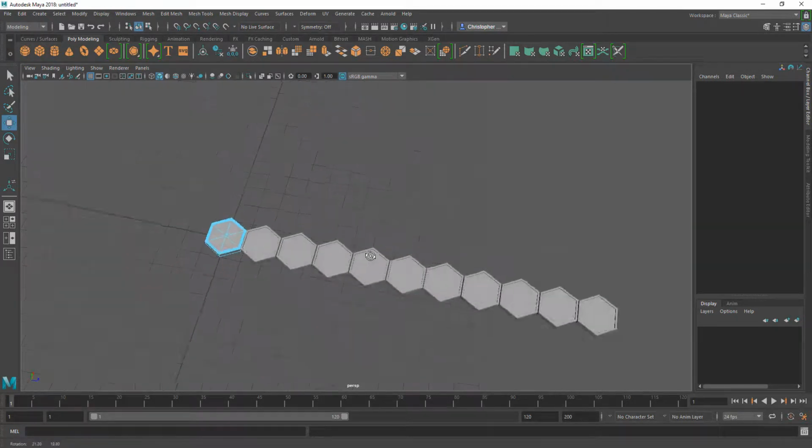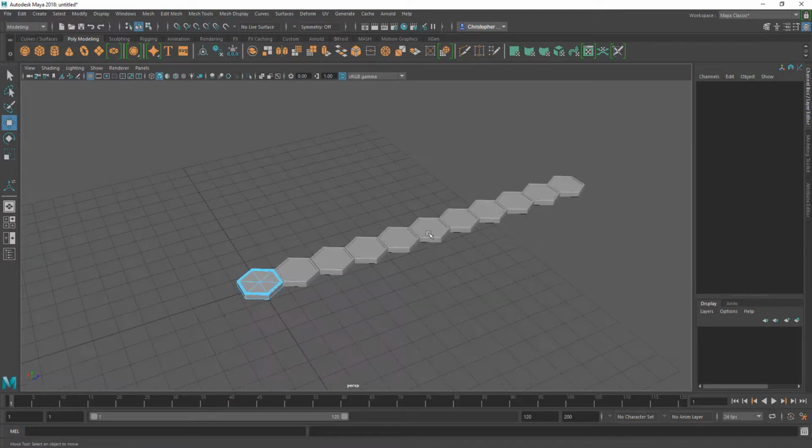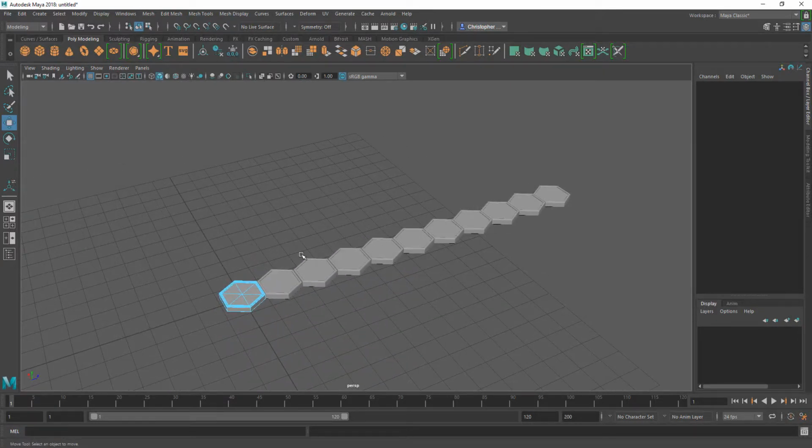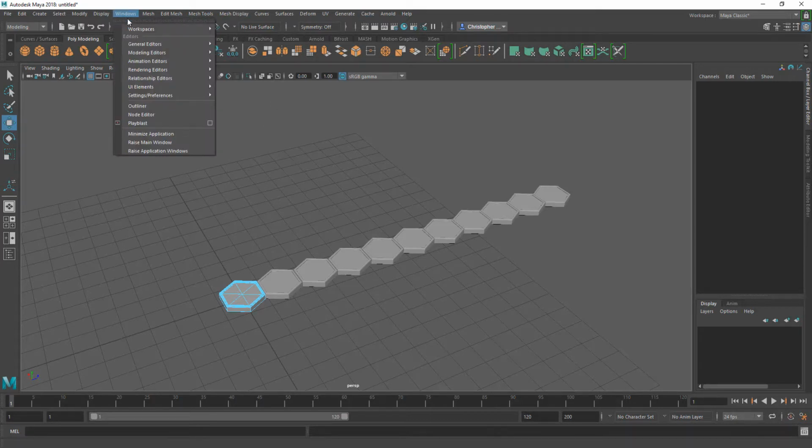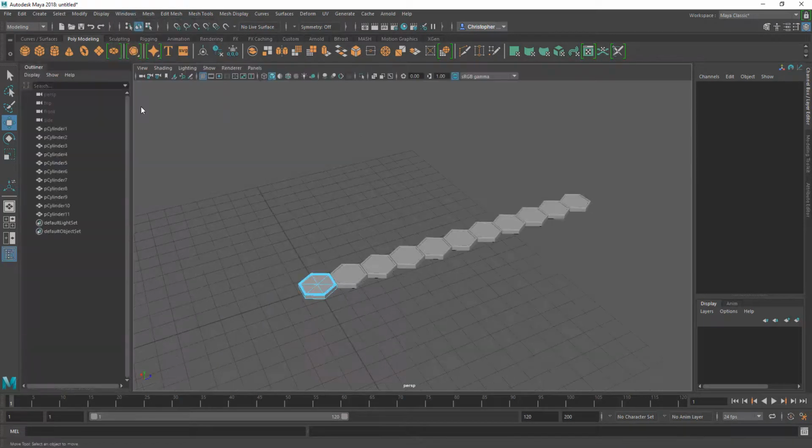Alright, so we have our little line here, and what we want to do actually is open up something called the outliner. You can think of the outliner as a kind of a list of all of the objects in a scene. To open up the outliner, you can go up to Windows and then choose Outliner, and it will appear over here to the left.